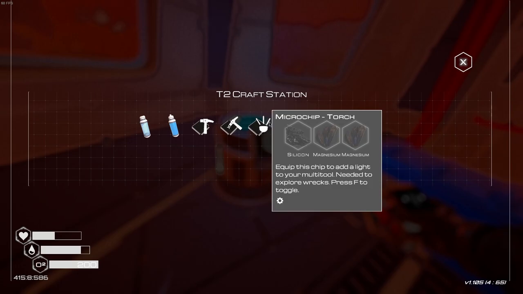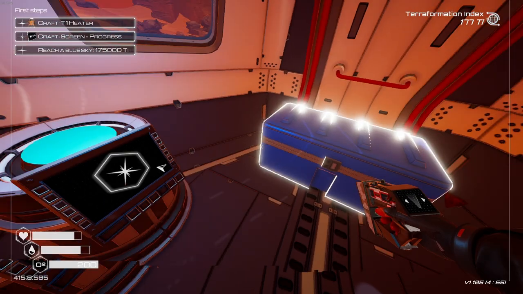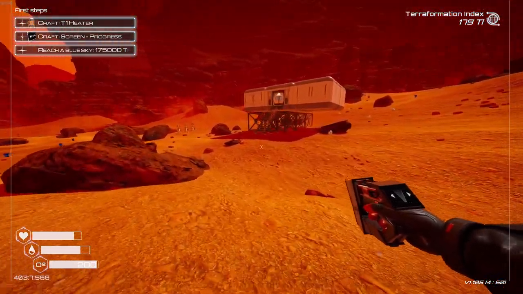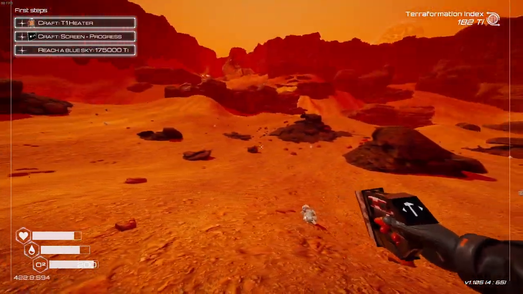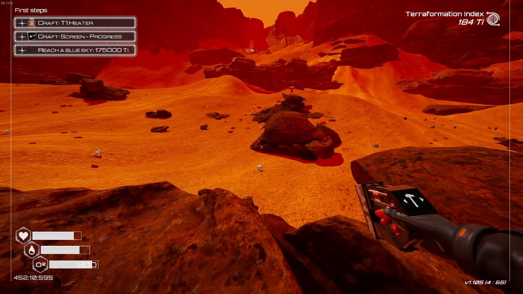For the torch, you need silicon and 2 magnesium. What is the storage crate here? Silicone. There's a blueprint microchip in here. Ooh. There's also food in here. Wait, where did you go and find that? I'm right next to base. Turn to your left. Oh, I see you.